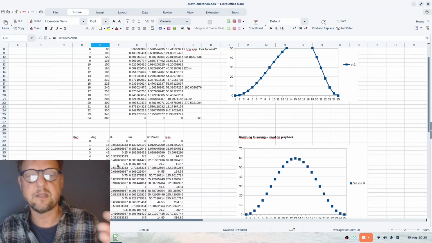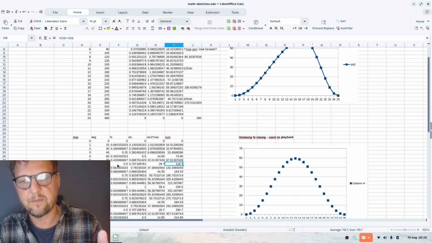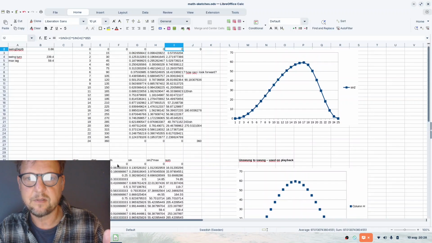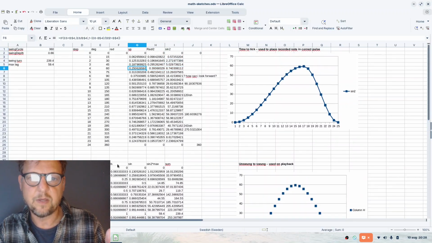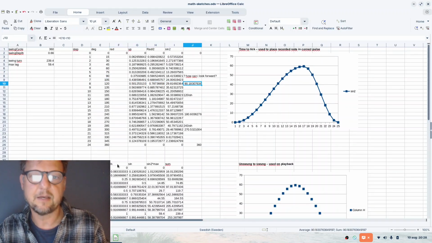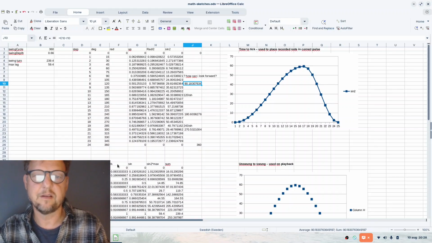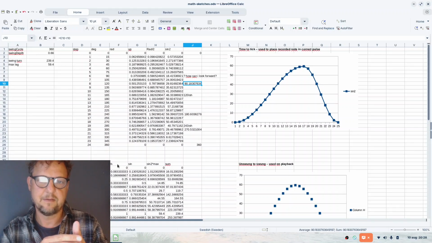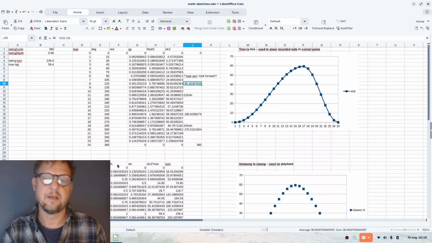So 90 degrees of the swing cycle should be pushed to 120. So if you now press a note on the 120 in time, that should be placed back to the 90 tick. Are you with me?